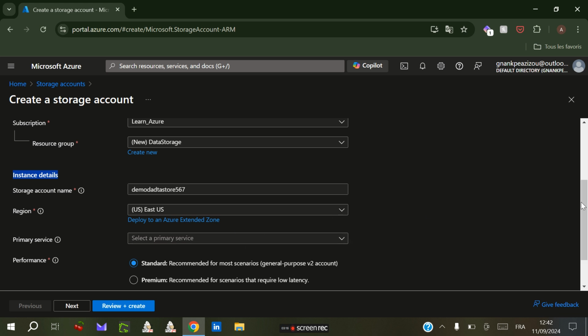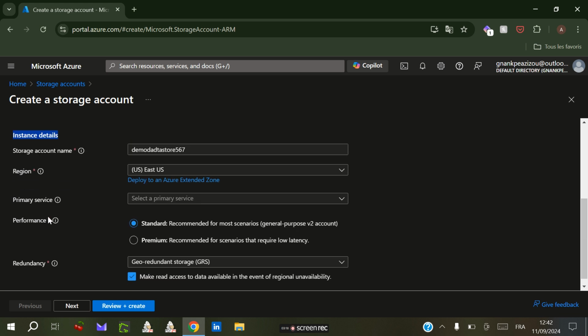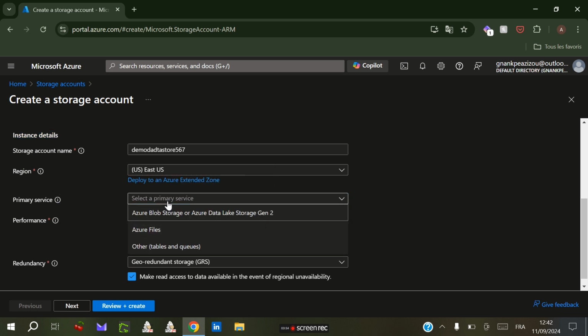And here, what is the primary service of your storage account? If you click here, you can read that depending on the option you choose, it may lead to service specific guidance throughout the create experience to make the create process easier. So let us say our primary service for our storage account is gonna be blob storage or data lake storage.